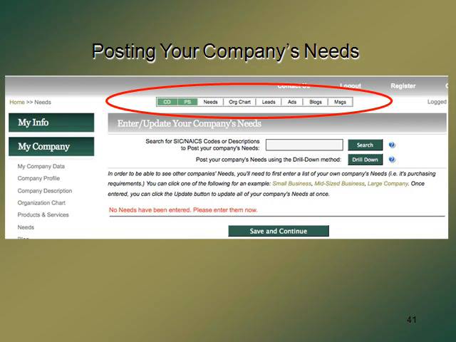Notice, by the way, that the status bar at the top of the screen, what we refer to as your win bar, is starting to turn green. Remember that if you post all your data and keep it up to date, other users will see, via your win bar being green, that you want to participate in the win-win that underlies the success on Biz Bond. Alright, so go back to needs.